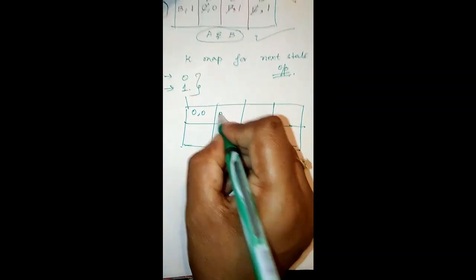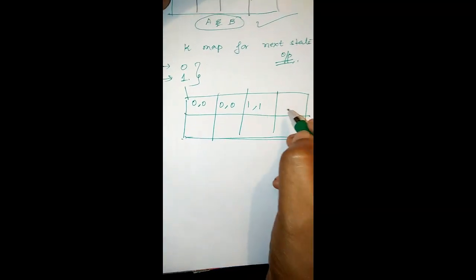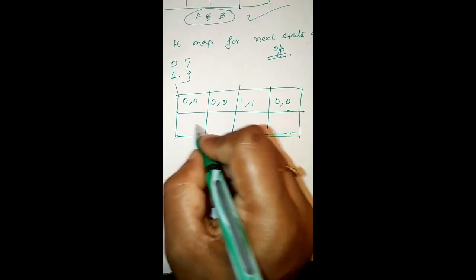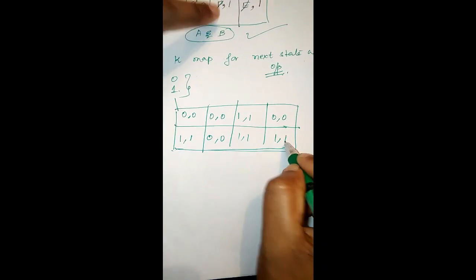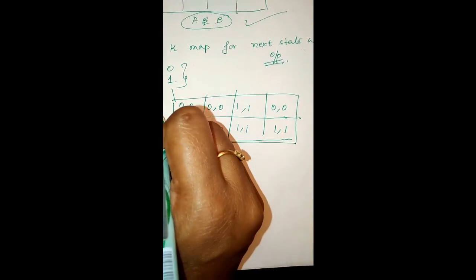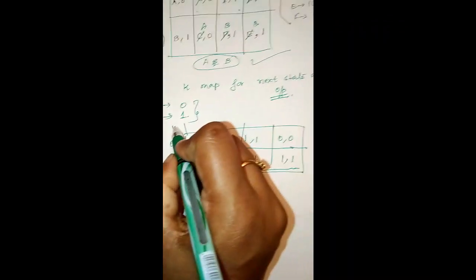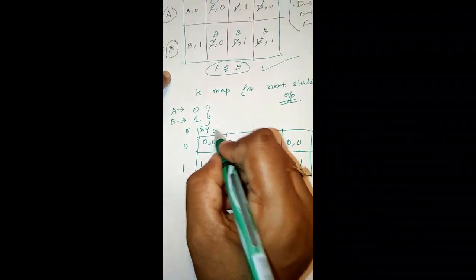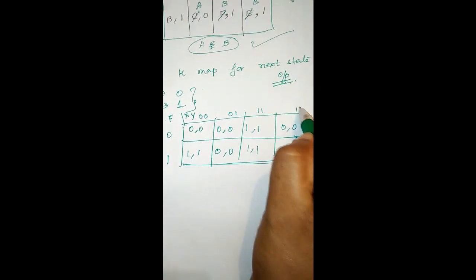Now here again it is A, so it is 0 and 0. Here it is B, it is 1 comma 1. Here it is A, 0 comma 0. Here it is 1 comma 1. Here it is A, so 0 comma 0, 1 comma 1, and 1 comma 1. Right? So here it is 0 and 1 because here it is A and B, so I'll replace this. Here I am writing it as F, and these as my XY inputs to draw the K-map. So my inputs I'll give as 00, 01, 11 and 10.